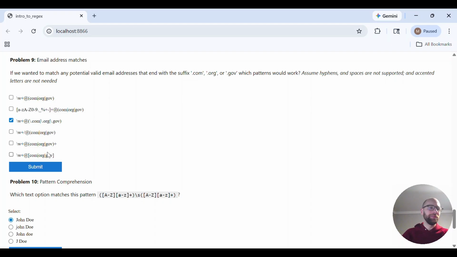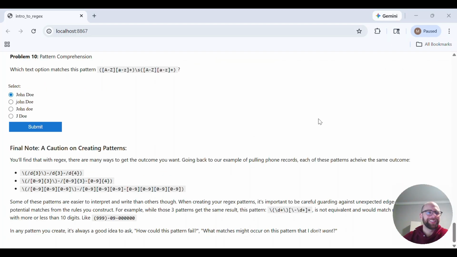And then also, if we're looking at this, we have the set com, org, or gov. That could also be tempting, but remember this OR operator is also acting within the character class, and so really, it's not a true pattern match on com or org. So it's not going to be that one. Excellent. So now we're on to the last problem.